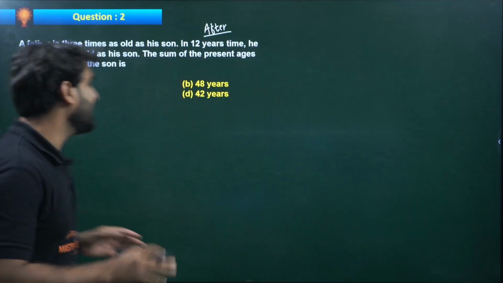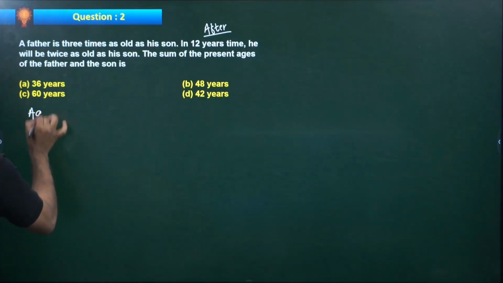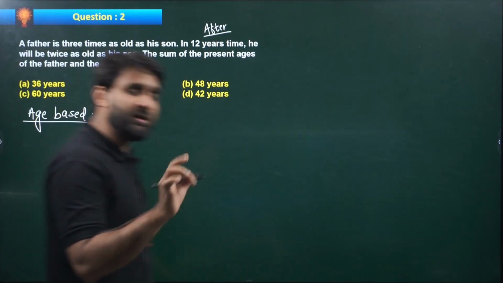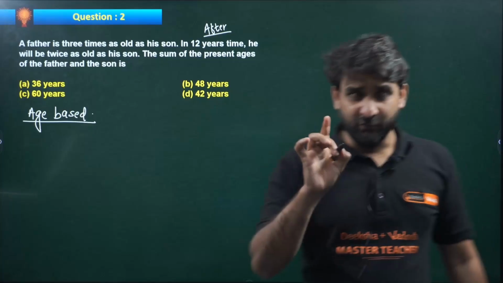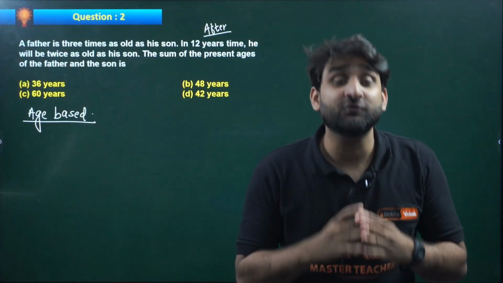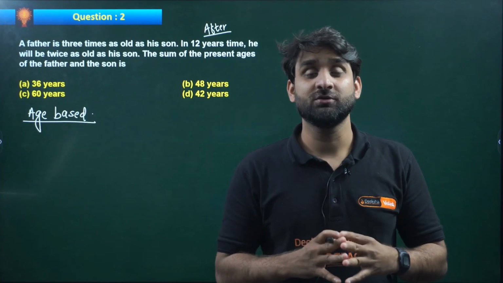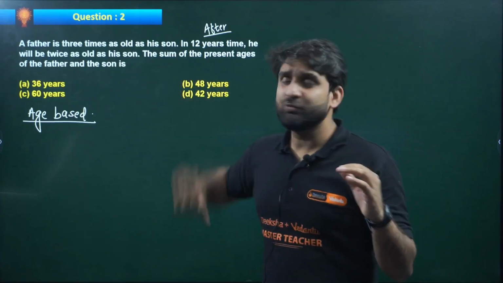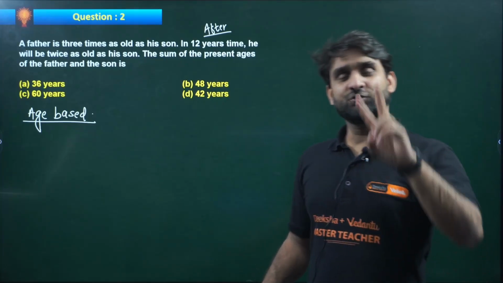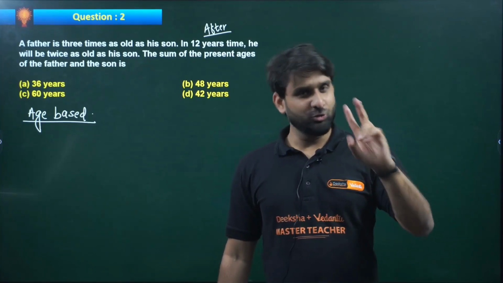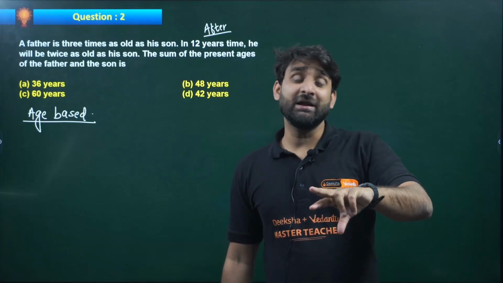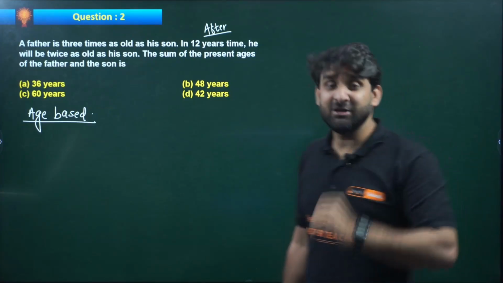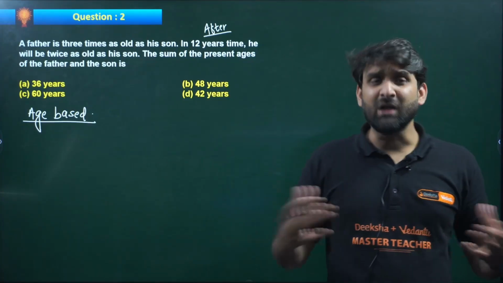Okay, so basically class 10 students, this question is age based. Let me suggest one very important thing. Whenever you are solving age based questions, always try to find out first how many persons, how many individuals, are there. In this question, father is there and son is there, so 2 persons are there. This is clear. Now after getting the information on how many individuals there are, first let their present ages. Write their present ages, because without present age you can't form the equation.